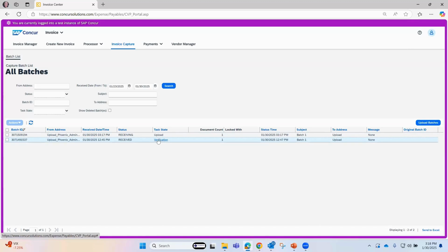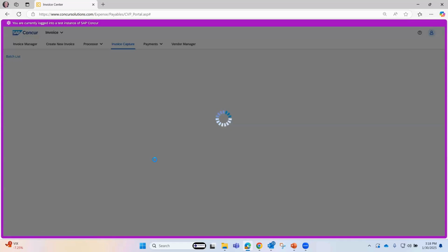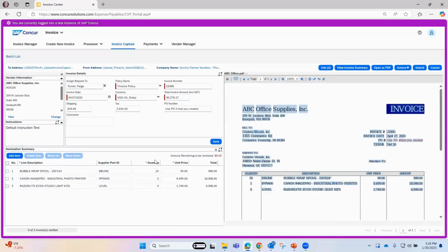And then when you click in this little hyperlink here, this is where the OCR scanning capabilities take place. So everything that you see on the right-hand side that's highlighted in blue is how the OCR is scanning.